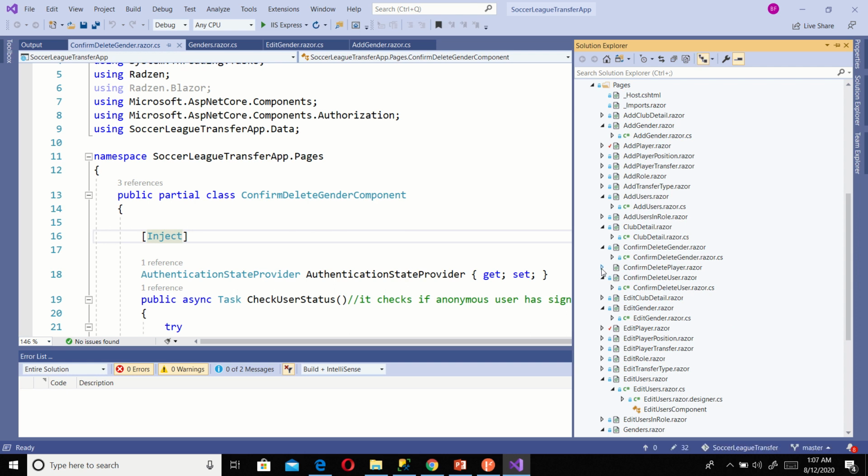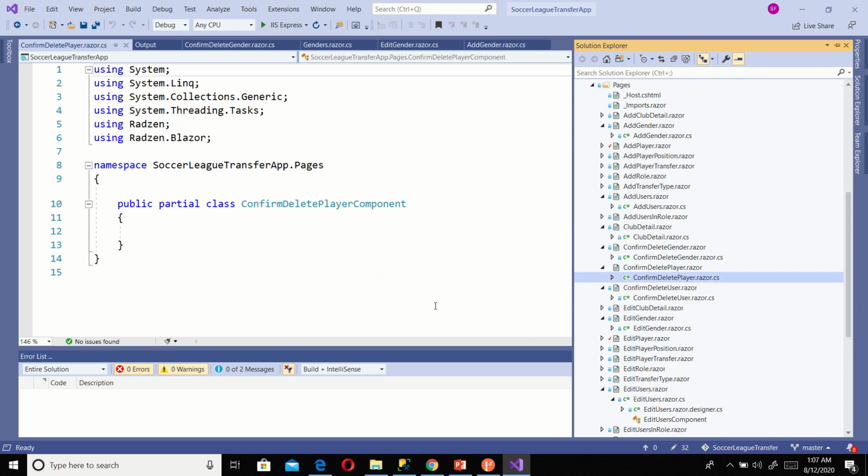So I'll expand ConfirmDeletePlayer.razor. I'm going to click on ConfirmDeletePlayer.razor.